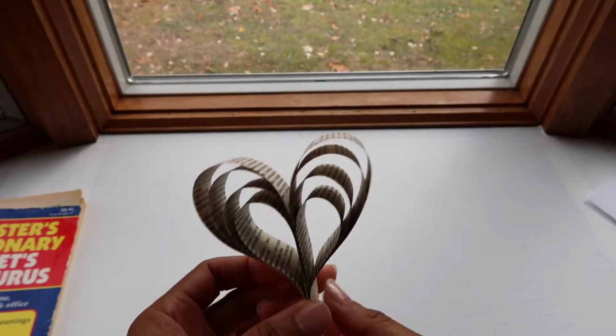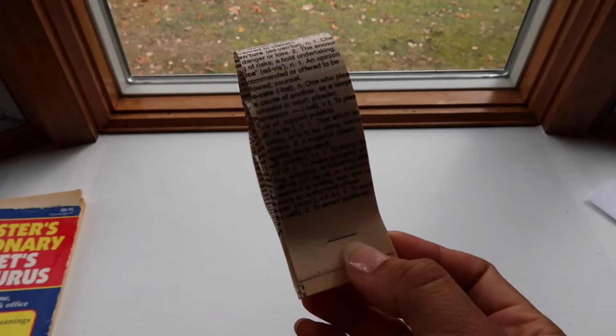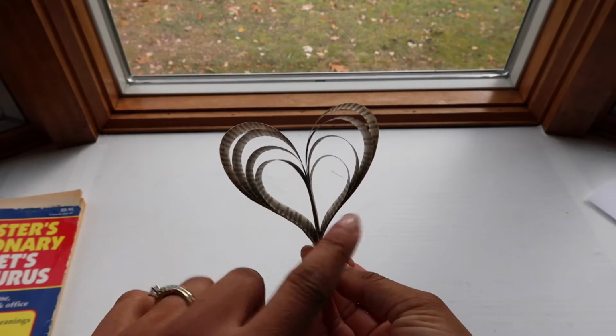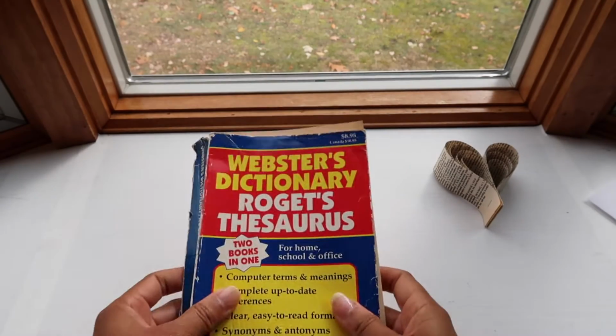The next thing I'm going to make are these hearts. These decorative things made out of book pages. And as you see, there's 4 panels on each side. And it's attached there. And the pages that I'm using are from this dictionary.